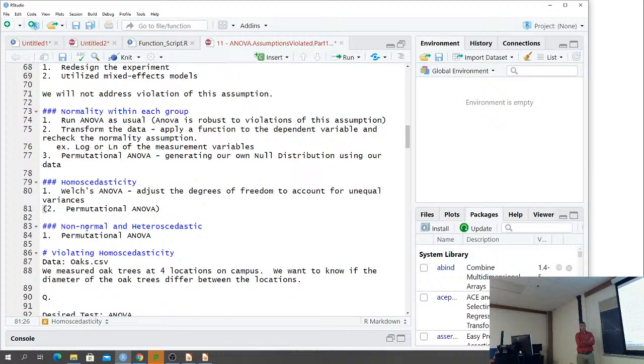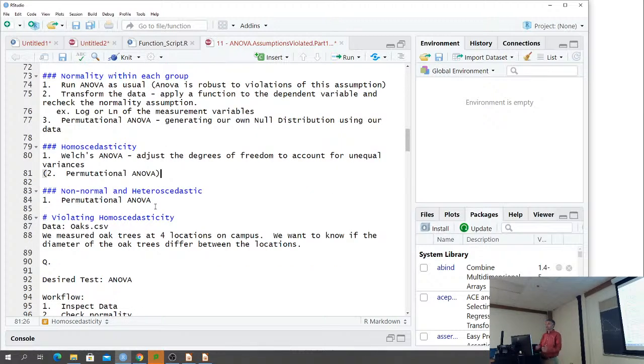And the reason is that once we go down that permutational route, that randomization route, then we should continue with the randomization route in all of our post-hoc tests. If we just use Welch's ANOVA, there's a comparable Welch's t-test that we can use as post-hoc tests, but we'll have to adjust p-values to get us back to that 0.05 level. So I recommend Welch's ANOVA, but again, permutational ANOVA could also work. If we violate normality and equal variance assumption, permutational ANOVA, that's what we're going to have to do.